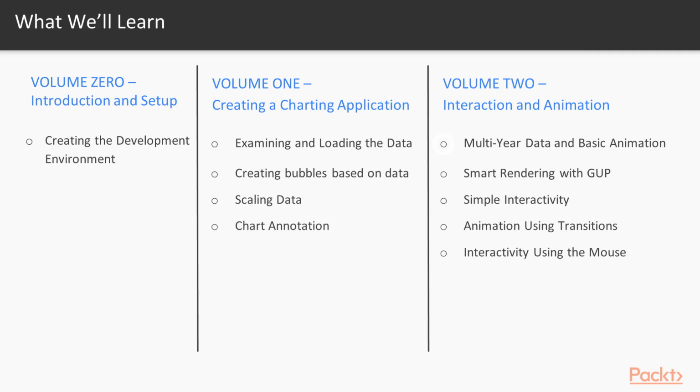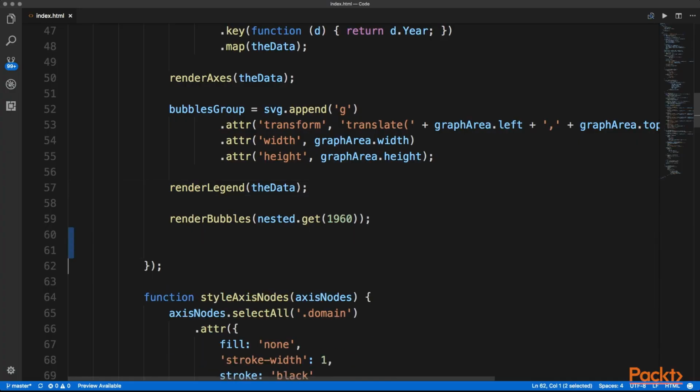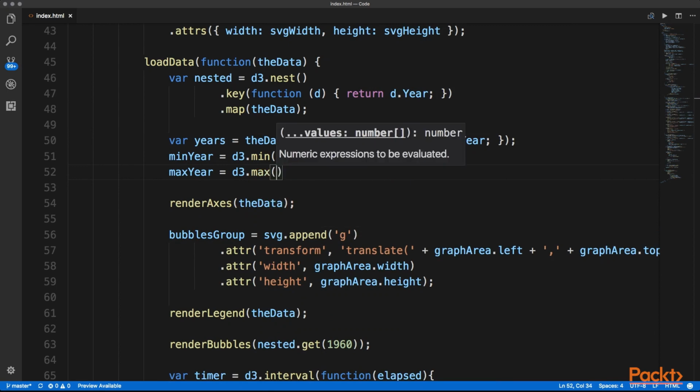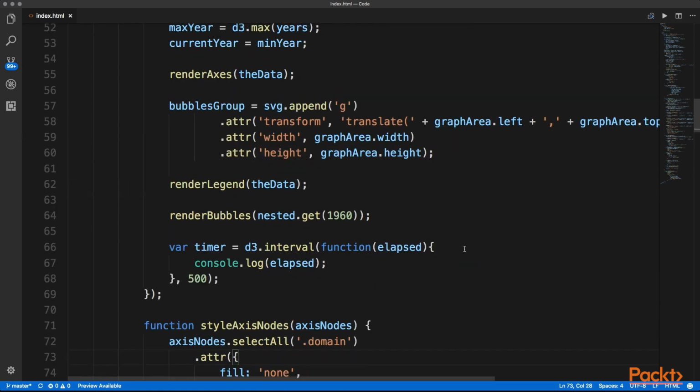Next, we'll learn how to organize our data. We'll learn this so that we can select specific subsets of data for visual presentation. During this section, we'll look at how to organize our data based upon keys and how to create a reusable rendering function to render data based upon those keys.